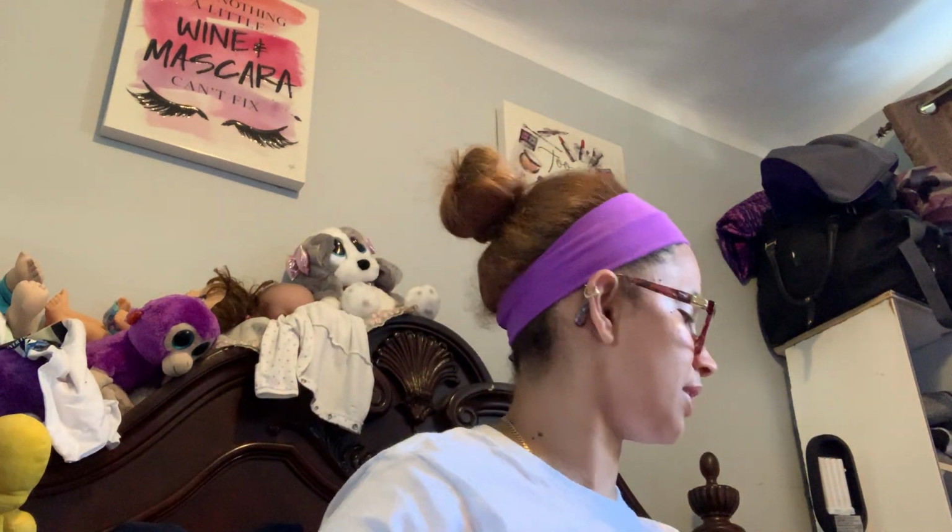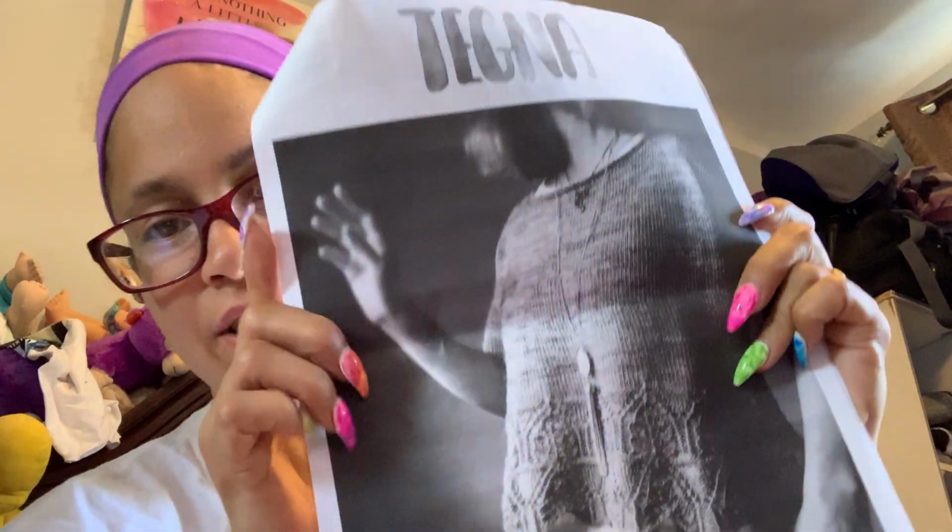Okay, so it was that. Another project that I am working on is in this bag. You guys know that everybody's obsessed with the Techna by Caitlin Hunter. That's what it looks like.